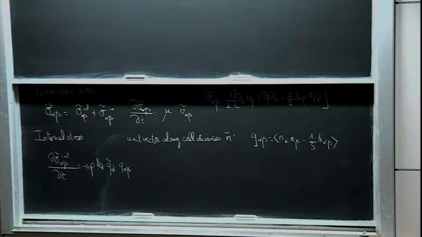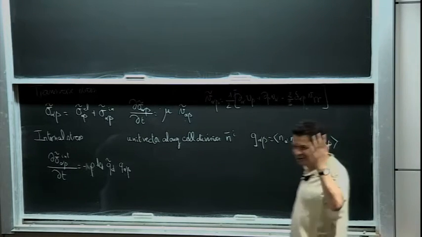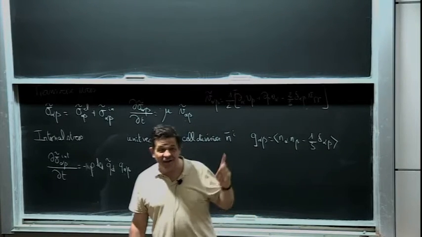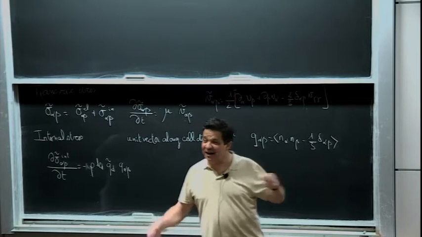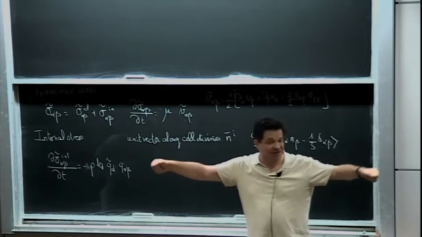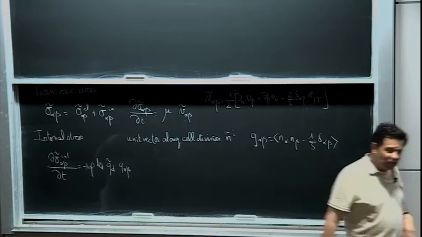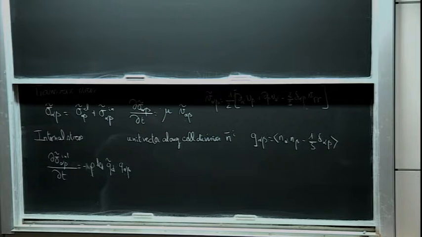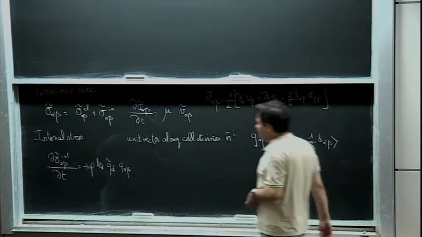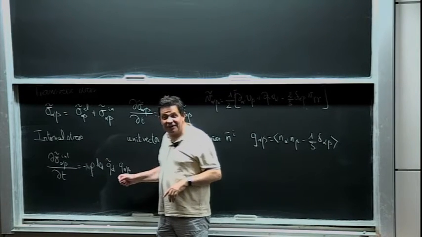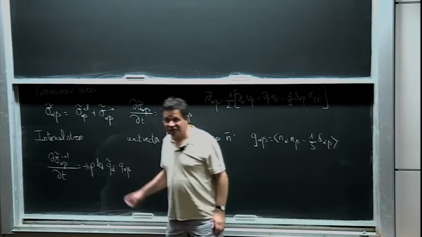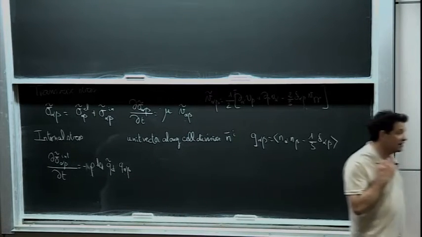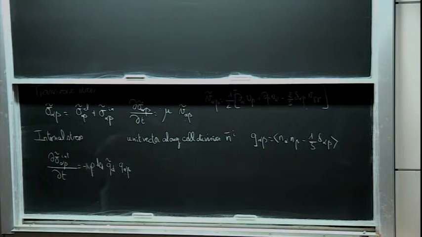Then he pulls on the elastic sheet, so he's stretching the cell when he does that. And with very high statistics, I don't know, 90% or something like this, the cell always divides along the axis of the stress. So you pull in this direction, and the mitotic spindle is always in the same direction. What this means is that if the same thing is true in a tissue, there is a relationship between this orientational tensor, which orients cell division, Q alpha beta, and the stress in the tissue.